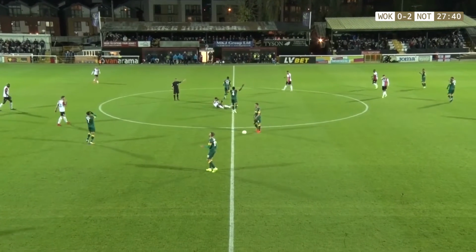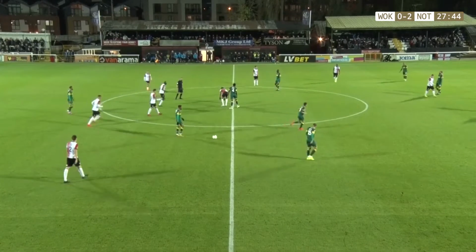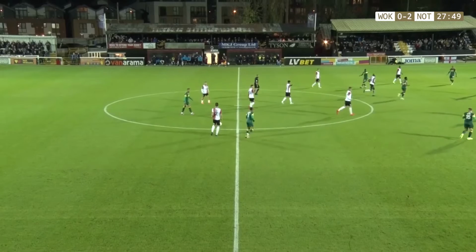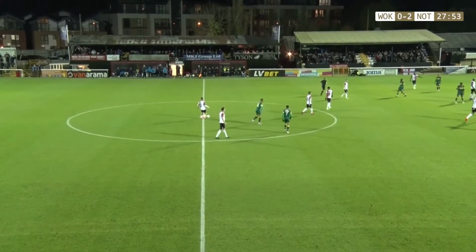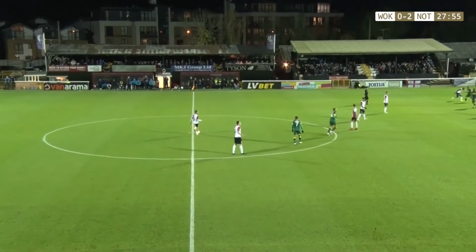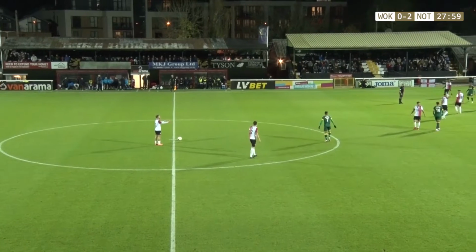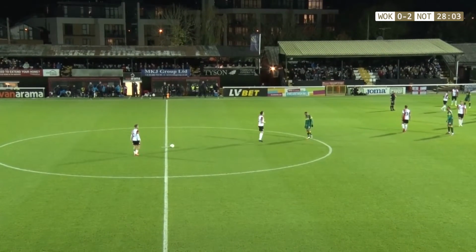And it's another rash challenge again from, well, it was Mitch Rose this time, who clattered into Kane Ferdinand right on the centre circle, and Woking will have another free kick aimed in the Notts direction. Yeah, I mean, that's one of the more obvious free kicks you're ever going to concede, but still Mitch Rose raises his hands in exasperation at the referee. Can't believe that he's given it, but it was a blatant body check, and just gives Woking a chance to send the big men forward again.